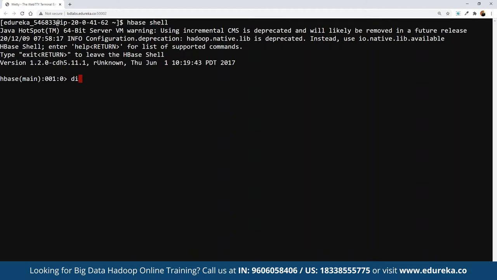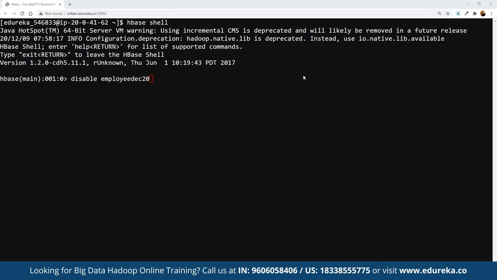So here we can use disable. And then suppose we want to disable the December employee, December 20 that we have created. So here we can define a table name. And if we want to disable this, because we don't want to use this as a part of the region right now, then we can simply do that. Or suppose we want to work on one specific table, then we can define the table and the name for it.